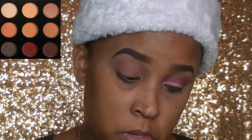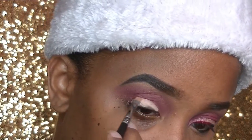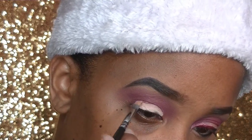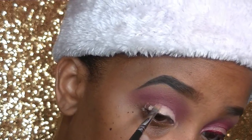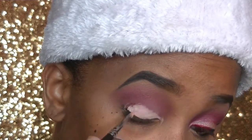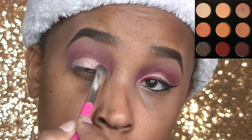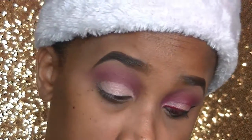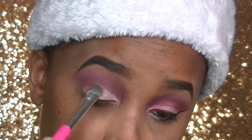Next I'll be going in with the color Mars. Now I am using my concealer with a small angle brush and just carving out my cut crease — a very subtle cut crease. I want to keep applying it on my mobile lid, not extending it over my mobile lid. After I do this, I'm going to go in with the color Luna and apply this right over where I put that concealer using a small eyeshadow brush with a patting motion to get the color intensity I would like.